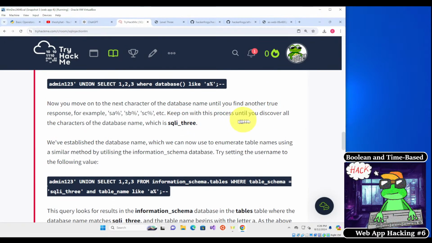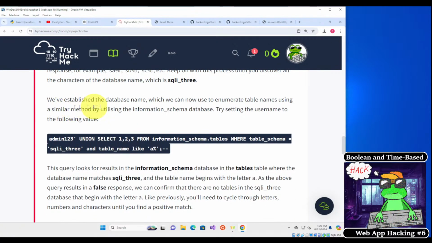Keep on with this process until you discover all of the characters in the database name, which is SQLi_3. So we've established the database name, which we can use to enumerate table names using a similar method by utilizing the information_schema database. Try setting the username to the following value.